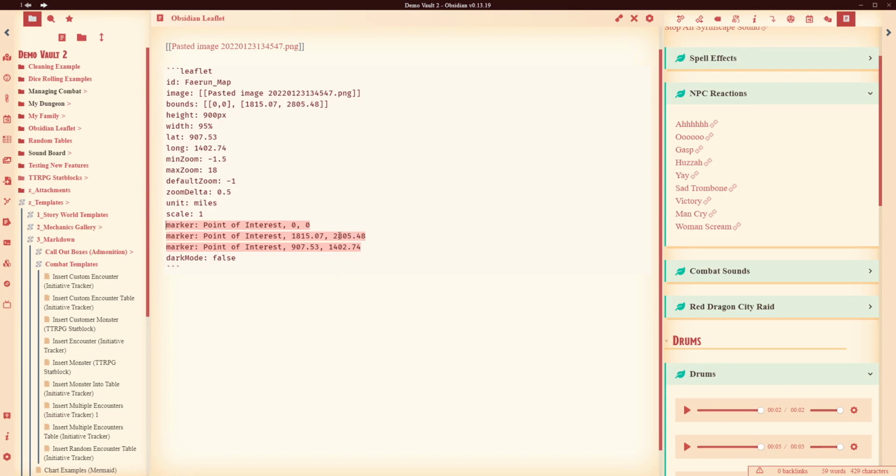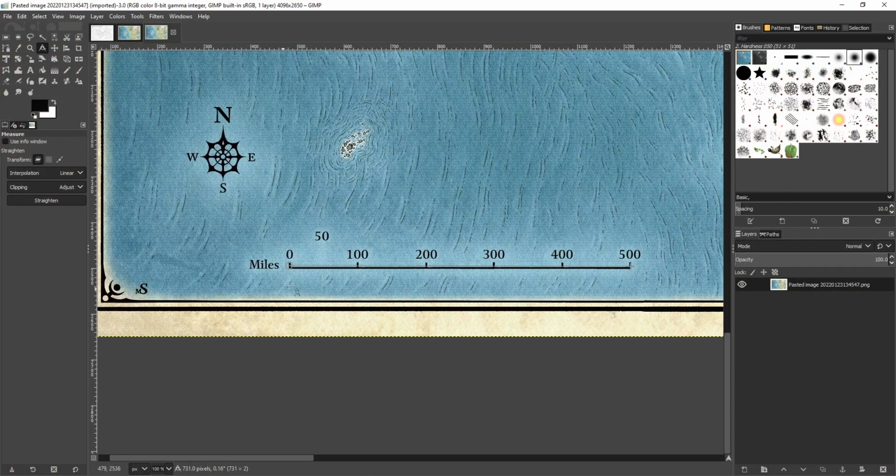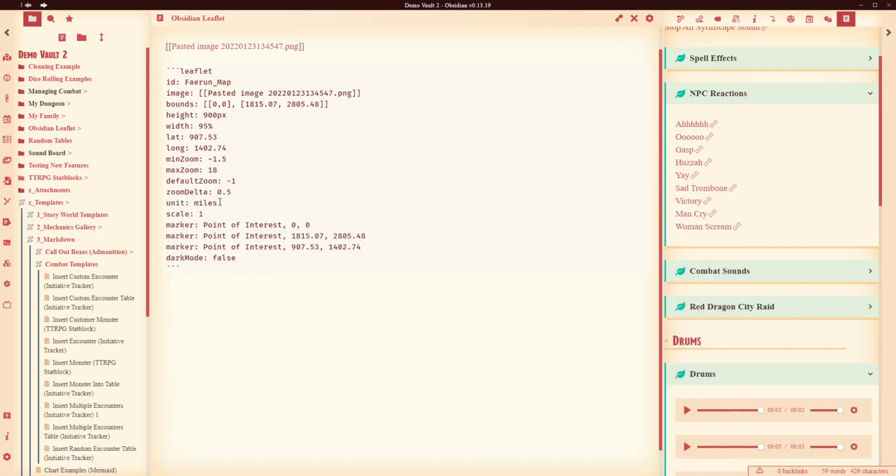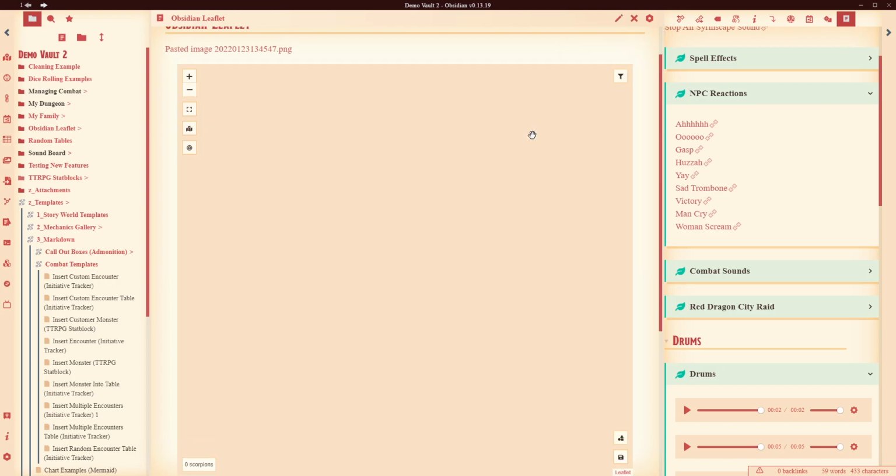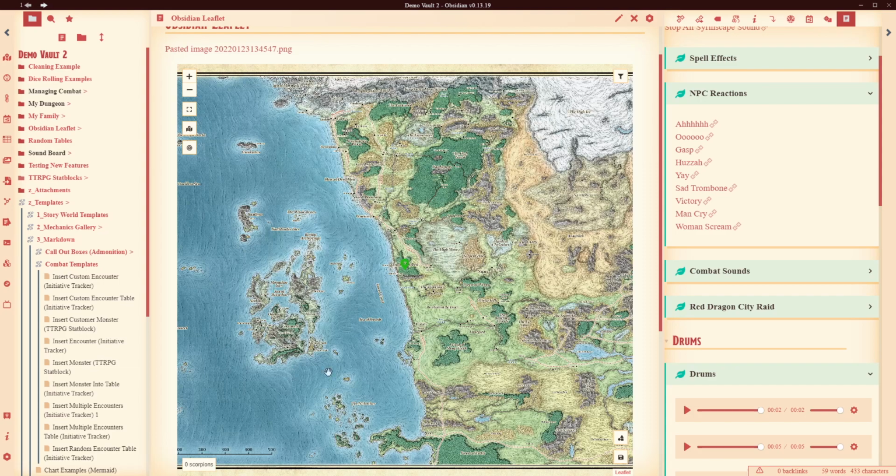Now that I've done that, we need to understand what unit the map is in, and we can see here it's in miles. So we can come in here and change this to miles. Something I learned through this process is that miles, kilometers, feet, it doesn't matter. It's just a word, a string value. You can see 0 scorpions.